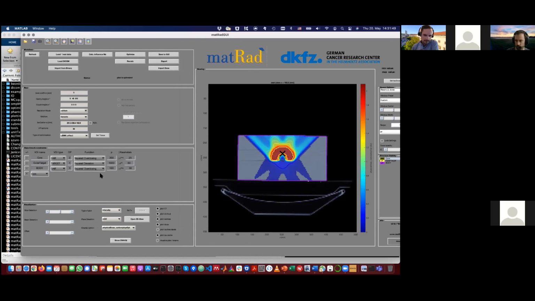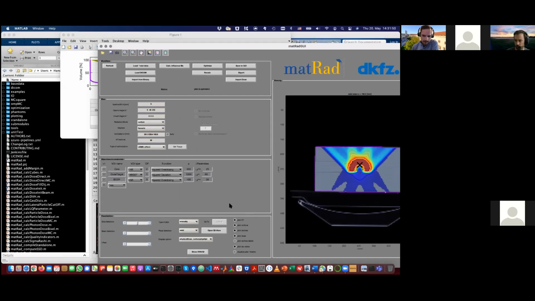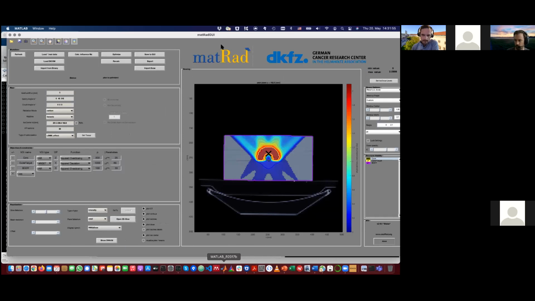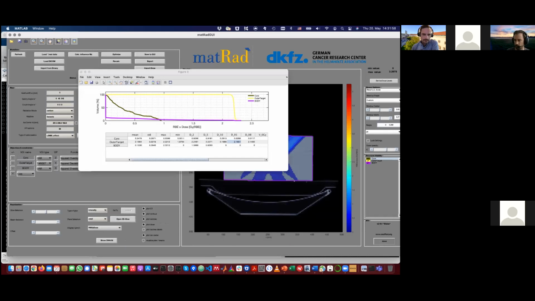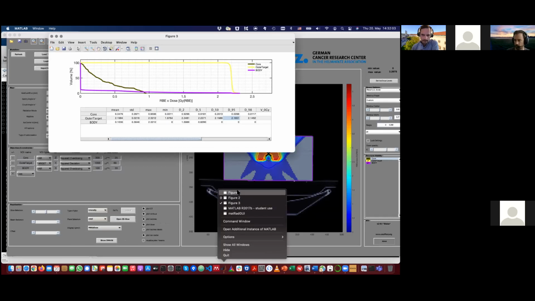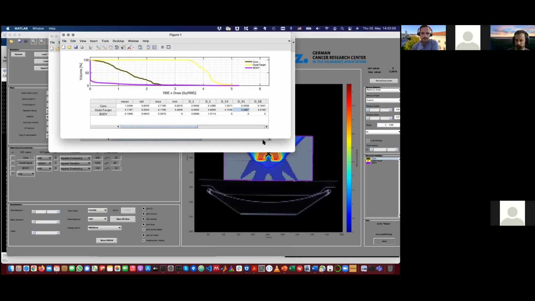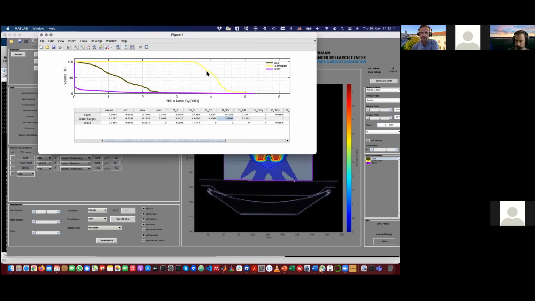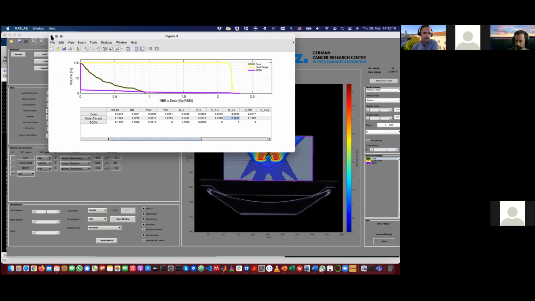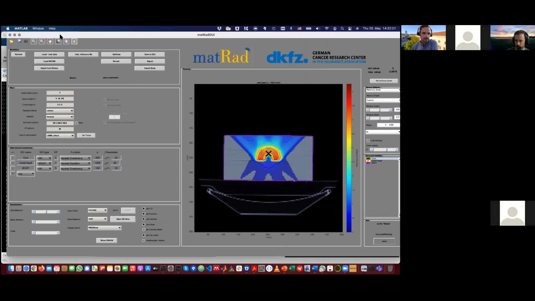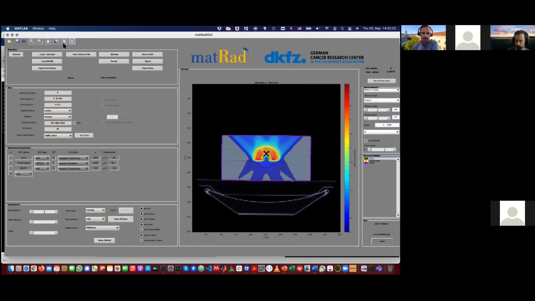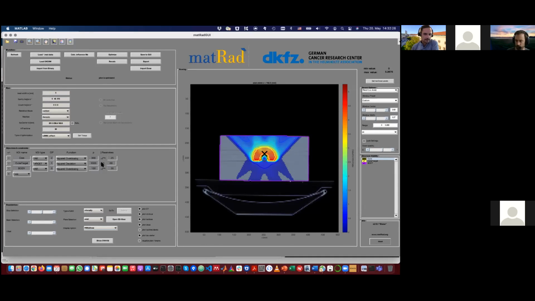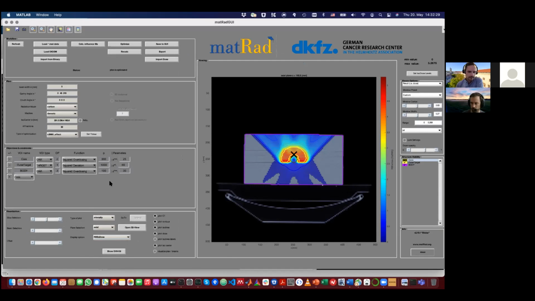But anyway, I guess you see what I'd like to show you, that here in the DVH, this was the one for protons. So if we do not consider biology, if we do a physical optimization, we highly overdose the tumor and also the healthy tissue. So therefore, we now do a biological optimization, and you basically can leave all the settings as they are.